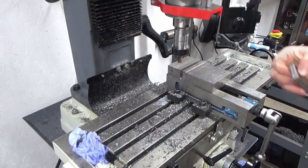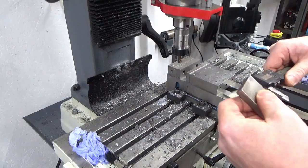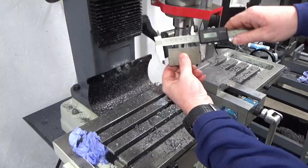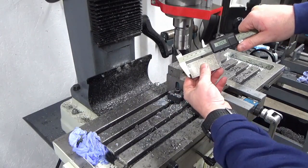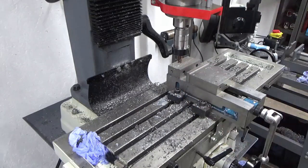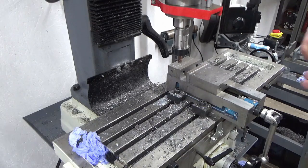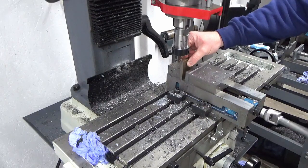We'll just deburr that. Check how much stock we've got on this now. We need to finish at 62, so we've got 0.45. So I'm just going to sit that down on the edge I've just machined. That's going to be more than good enough.